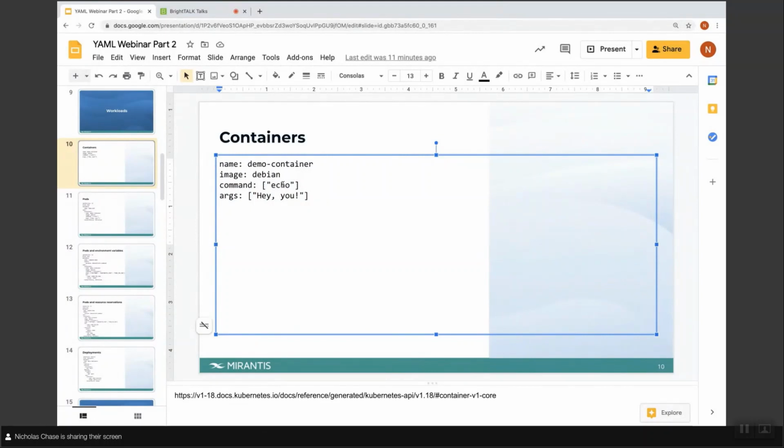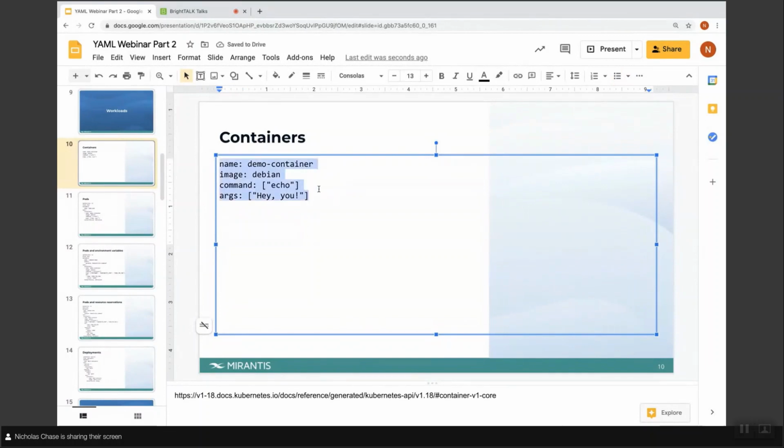Okay, so here we're going to say we want to execute the command echo, and what we want to execute from there is "hey you." This is pretty simple YAML. This is an array here, so we could put it down underneath like this, but I'm not going to do that because the formatting gets all screwy. Instead, I'm just going to come back to where we were.